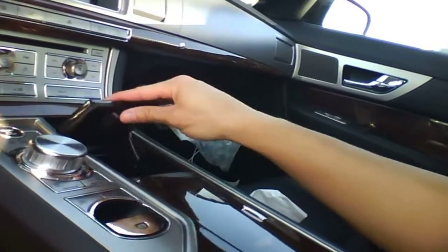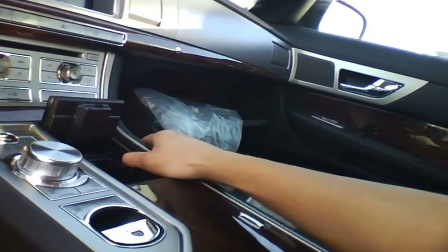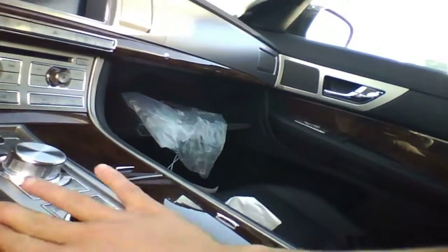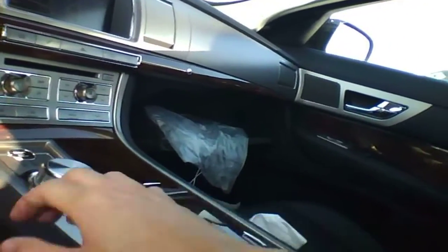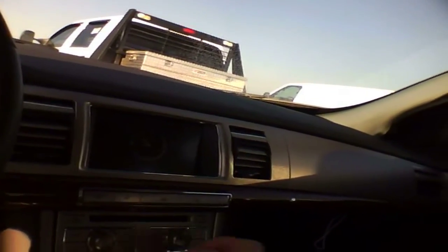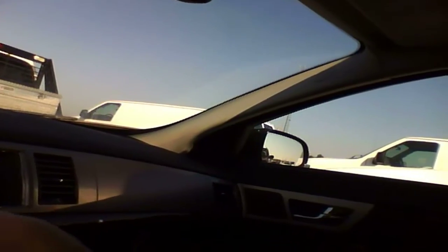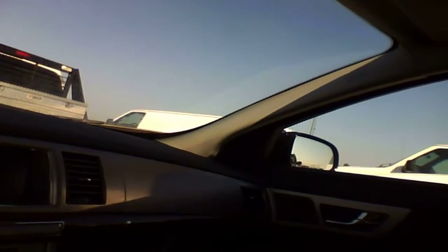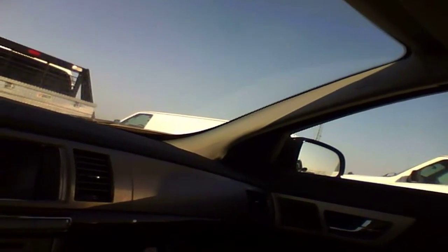Not too crazy about this plasticky looking interior. This is quite hard to the touch — it has a rubbery feel to it, but it's not really a big deal. This is to open the glove compartment — quite unnecessary. That's another unnecessary thing. For the air conditioning — this is the climate control, by the way.